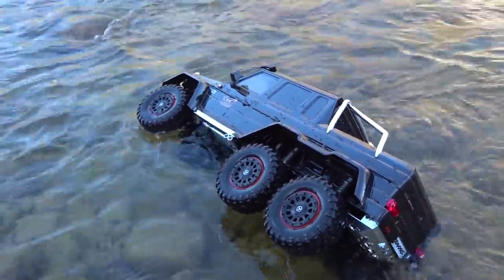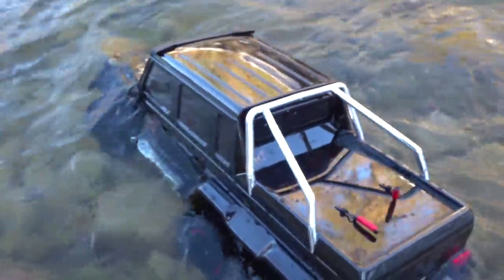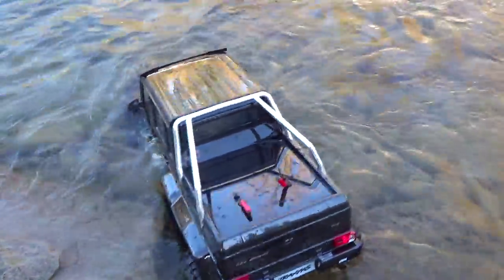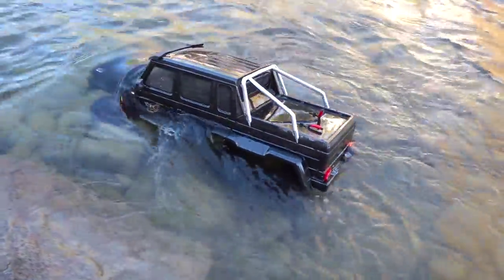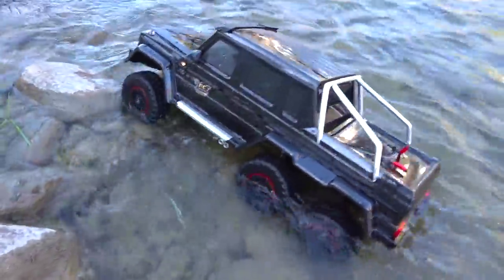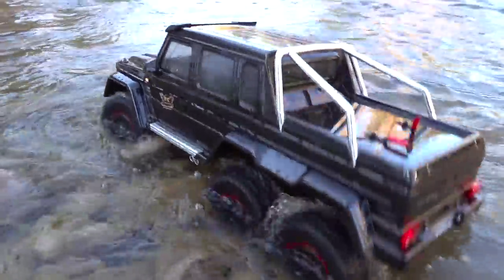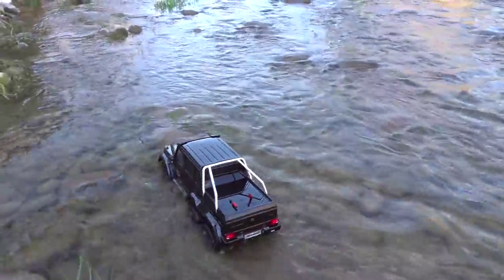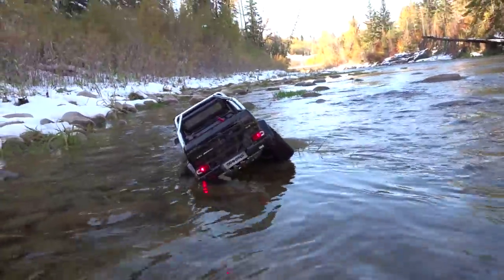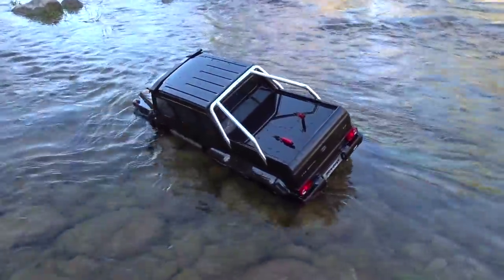Oh, I have no signal — my receiver must be under the water. There's signal now. That's too bad; I would have turned into it and backed up. So I'm going to have to move my receiver wire a little bit so I can have signal. Look at this — I still have it! That's a good test though. I thought we were going to be able to do a lesson there — not today. It's pretty stable; as you can see it totally is going on its side, but it's not wanting to flip over. I just got onto a super steep slippery rock.